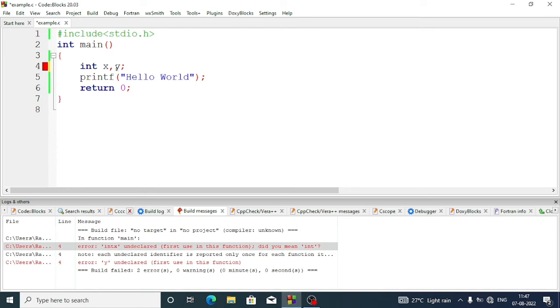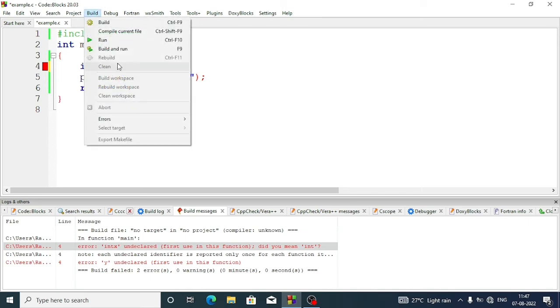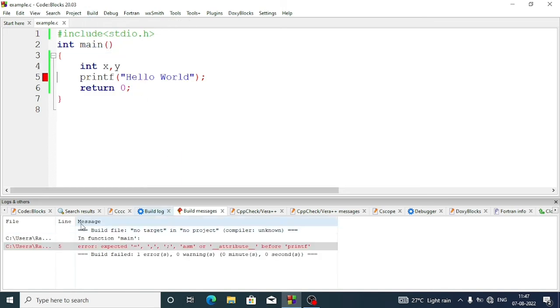After the variable name, if we have multiple variables, we have to give a comma, and at last a semicolon. If we don't give the semicolon, it will throw a syntax error: semicolon or comma expected. So we have to add it.